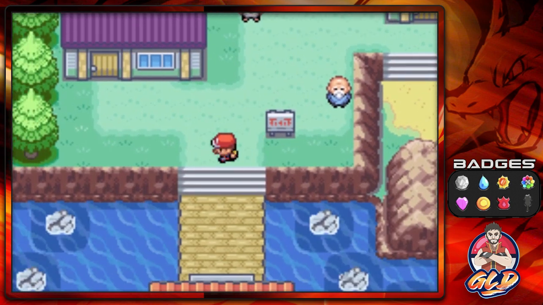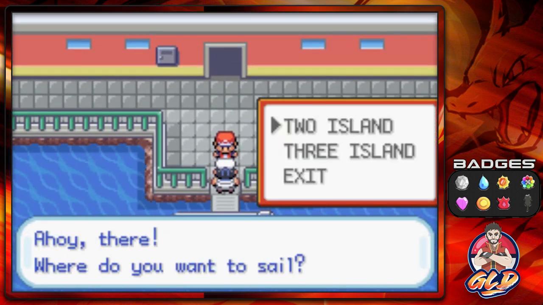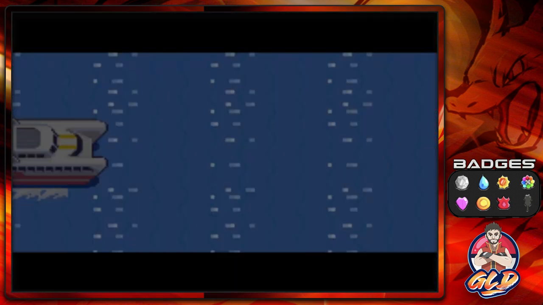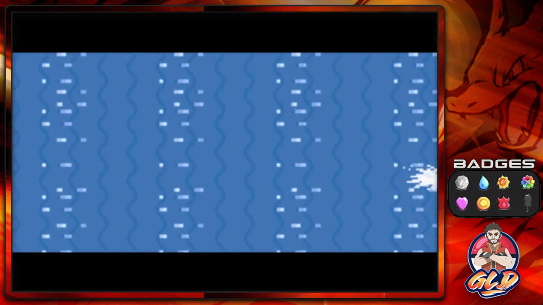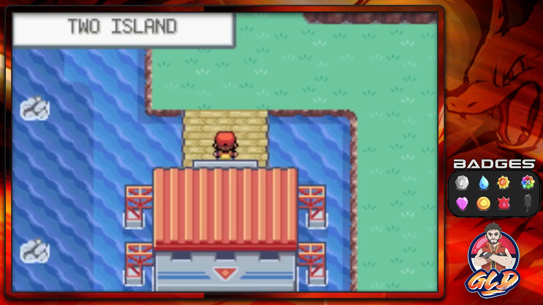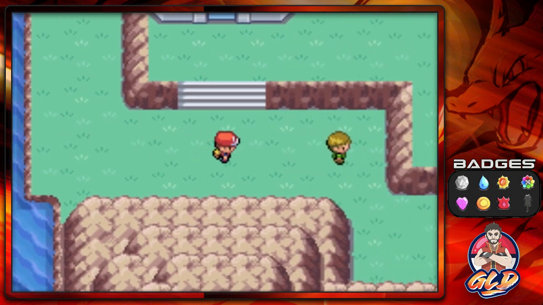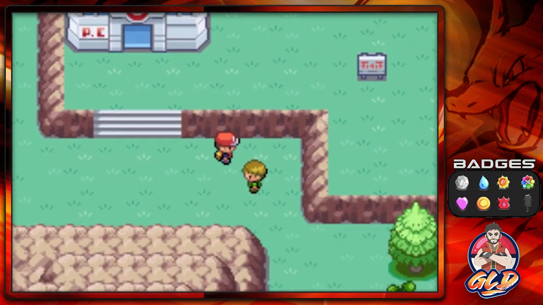Island, very, very small, and 3 Island, there's some stuff going on right there. So let's go ahead and talk to this guy, and right now our only options are 2 and 3 Island, so let's go. Look at that. I really do love the boat ride right here. So here we are, 2 Island. How's it going? And, well, as advertised, it is not that big.